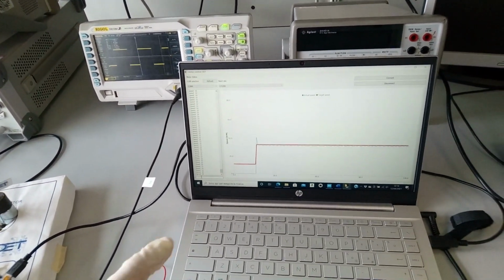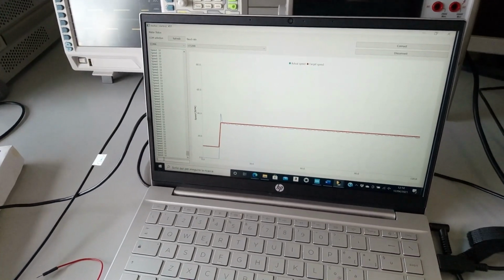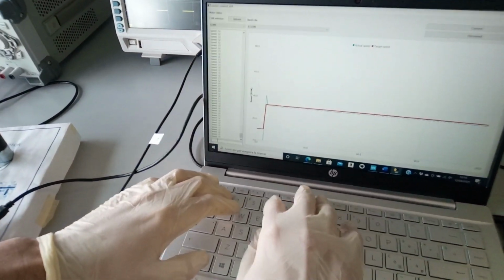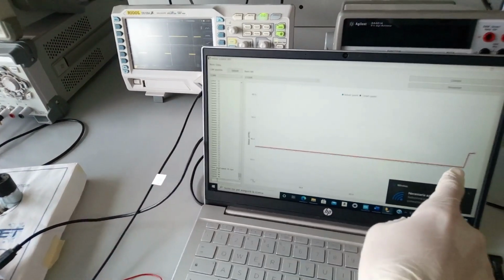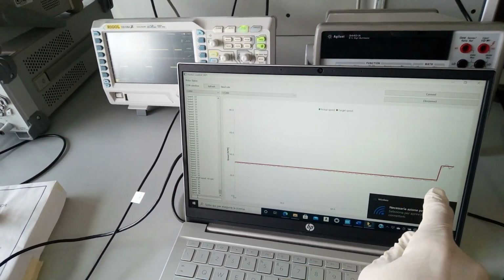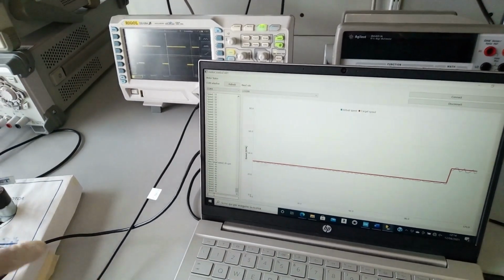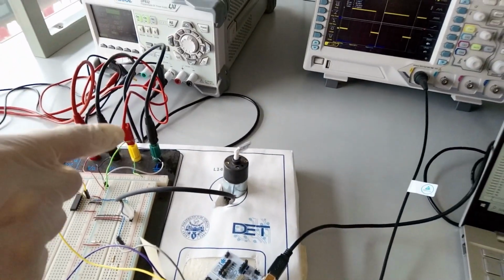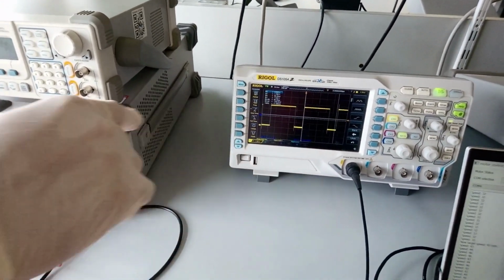So as you can see, there is a straight line that is indicating the speed of the motor. Okay? So if I try to change the speed, for instance, to 45, as you can see, the motor, that is the blue line, is right now following the target speed. And as you can see, the motor right now turns faster. And the oscilloscope has shown a different waveform.